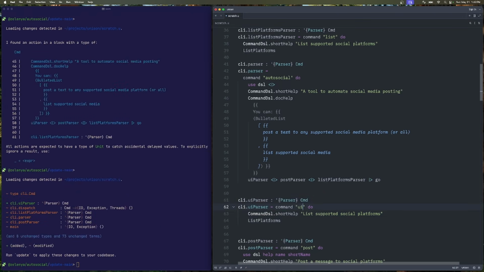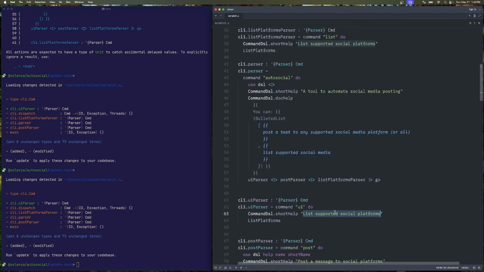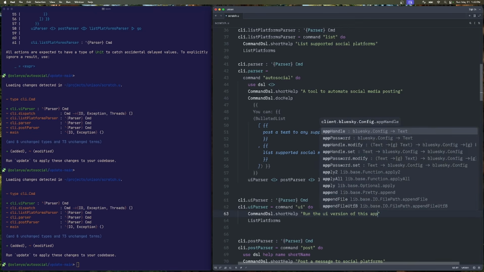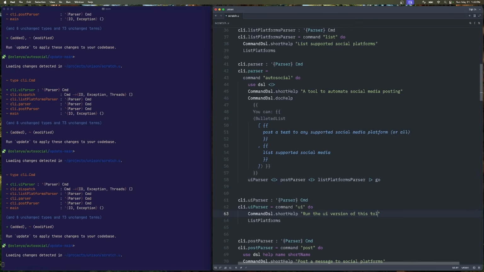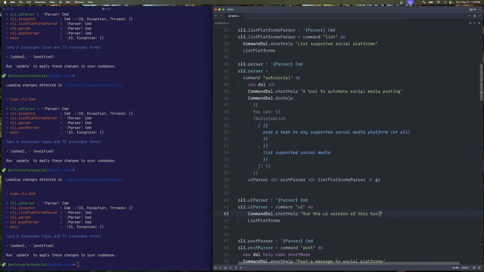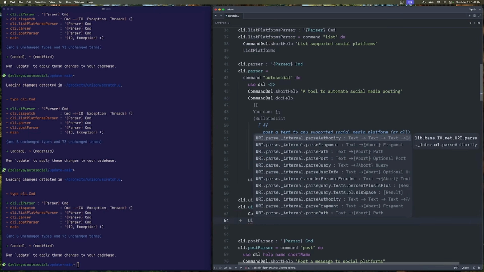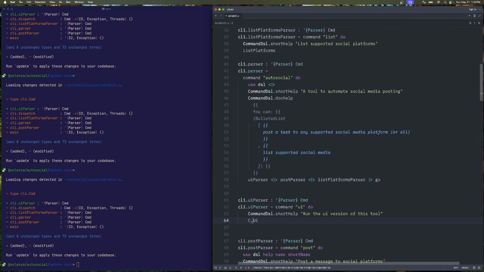Command is called UI. Run the UI version of this tool, not an app, and then the command should be not list, but UI. cmd command UI.